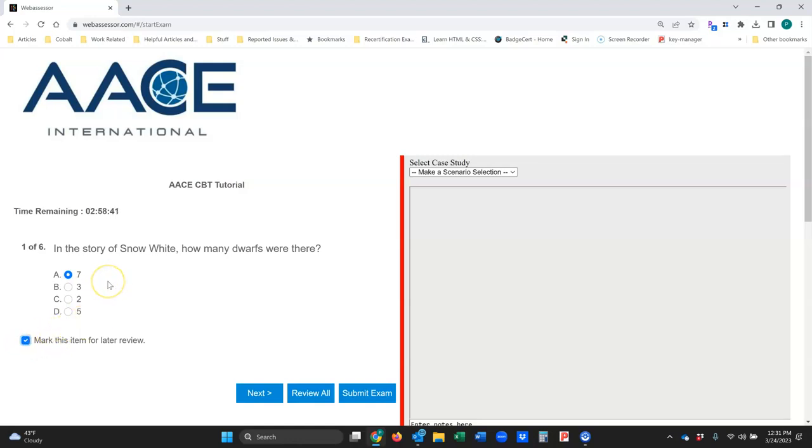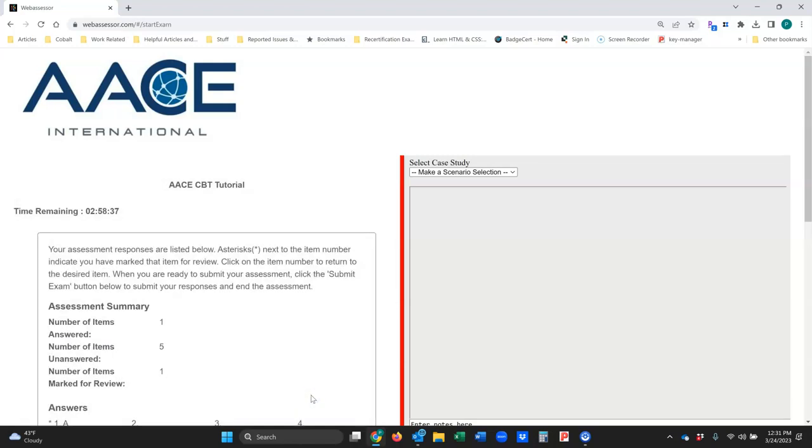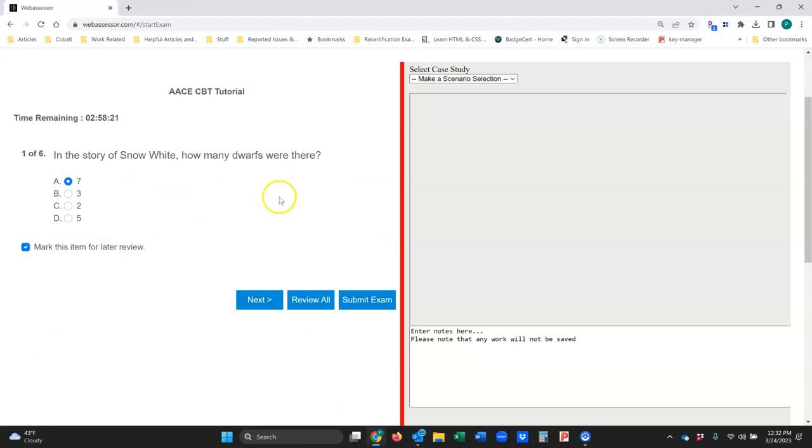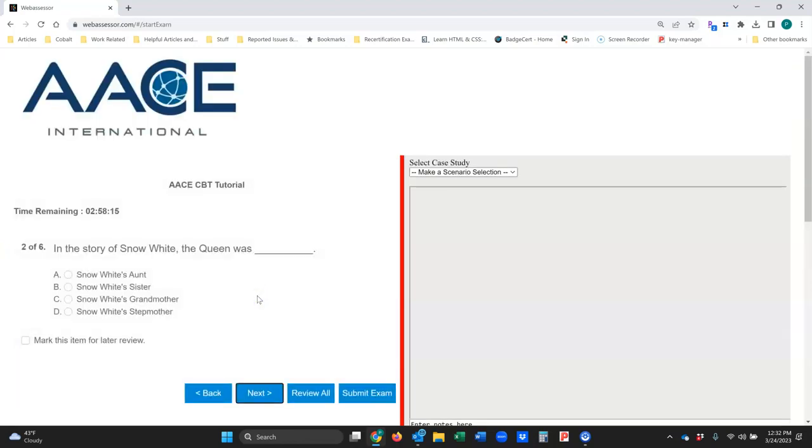And so what this does is instead of clicking Next, you can select Review All, and it will give you an assessment summary that you've only answered one question because we just had answer 1. But notice this little asterisk here. That's because you marked it for I want to review this later. So let's just go back to that question and we're going to continue to advance, but that's what that means. The review all is tied to this. So let's click for the next answer. The next question, I'm sorry.